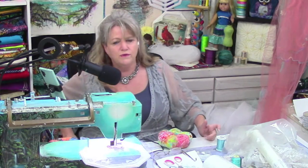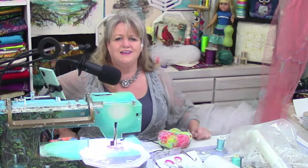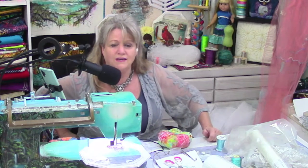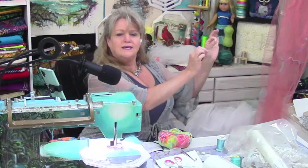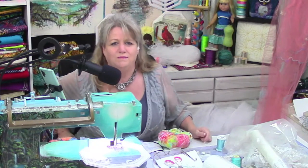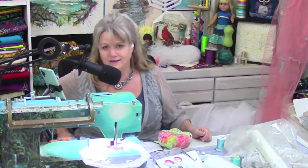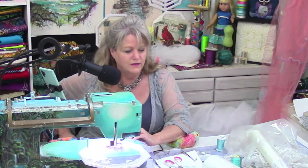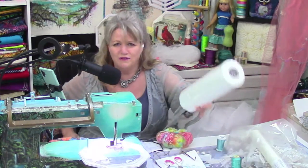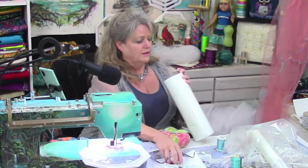We have another one that's fusible, Fuse and Stick, and that one has an adhesive on one side. It's designed so you can do an embroidery and then take it up and stick it somewhere and use it like on a pair of sandals or something like that. It's kind of fun. You guys want me to touch this one? I'm curious.